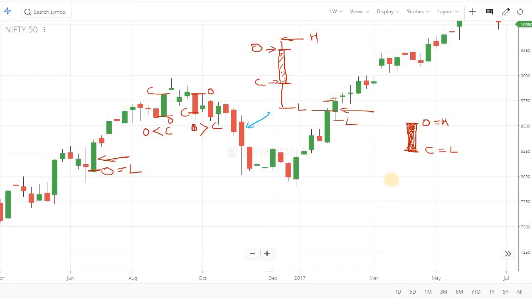So this is a bearish candle. It is generally decided by open and close price, but high and low also are important because of the doji candles, which are something like this, where open and close are the same. We cannot say that this is bearish or bullish because it is an indecisive candle.